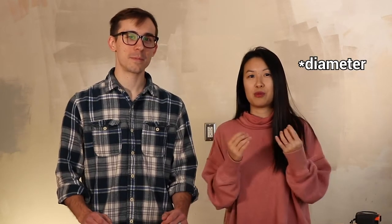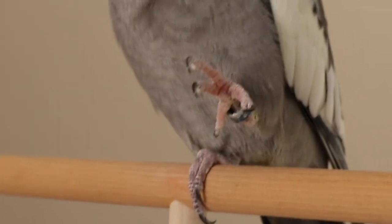Hi guys. So our bird play tower is super customizable. You can adjust the height to whatever fits your space. You can change the size of your base to make it more stable for whatever size bird you have. And you can adjust the branches to whatever width matches your bird's feet. A bird tower for a parakeet definitely wouldn't be the same size as one for a macaw. So just make it fit your space and your bird.